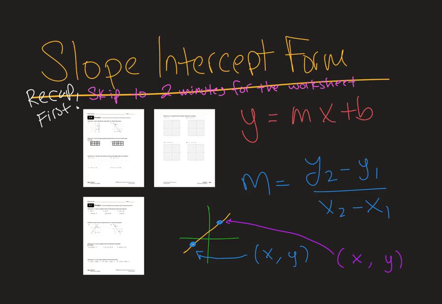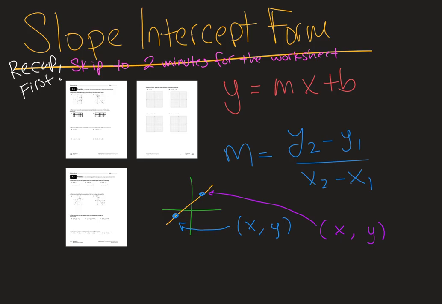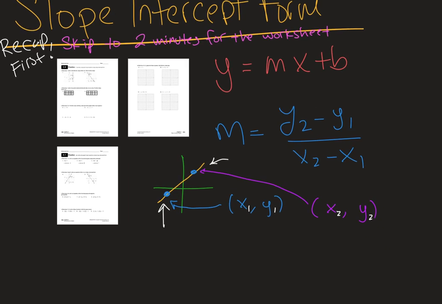And so here's what we think about: if you talk about this point first, then this is x1, y1. Why would we say it like that? Well, because if you then talk about this point, this is x2 and y2. Now, when they have actual values, like for example, if this point was 2, 3, and this point was -4, -1. Okay, they have actual values.